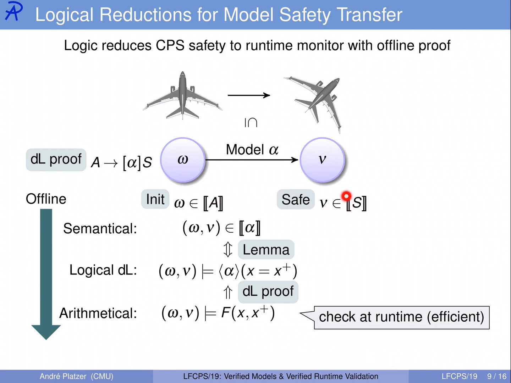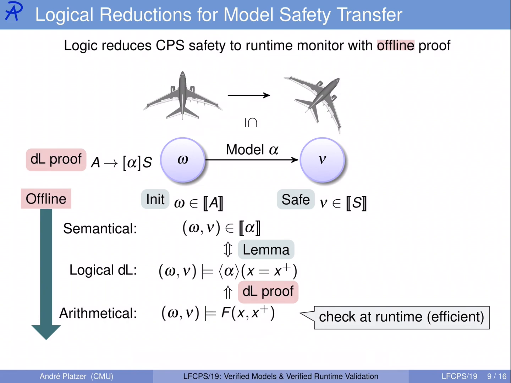And then we walk away with this conclusion that the real behavior of the system in the new state must be safe because we started safe, and by the logic reduction with the lemma and the differential dynamic logic proof conducted in the theorem prover, this reduces the safety of the system to just the runtime monitoring you've done here: whether the initial state was safe and whether the monitor formula was happy about this transition from the old to the new state as reflected in the old and the new variables.